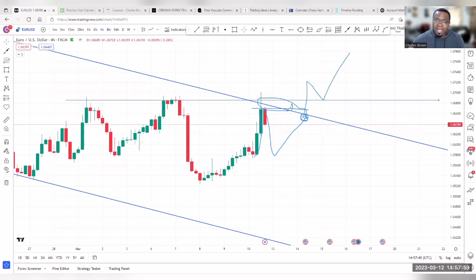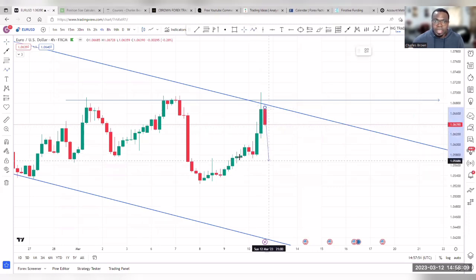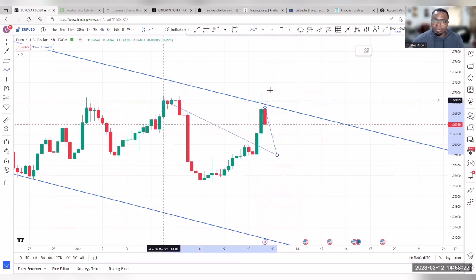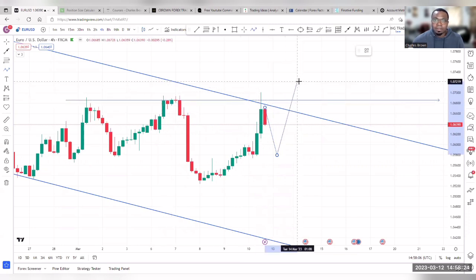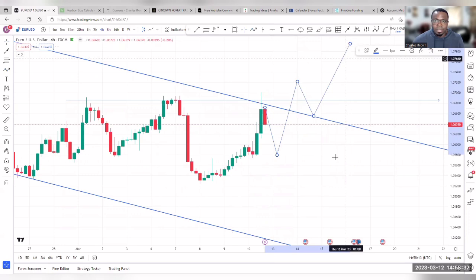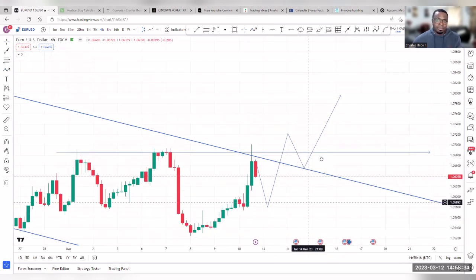But if it doesn't take out that high, let me use another annotation here so you get it. So let's say the market comes here, okay, and then rejects by using this order block here, and then heads back up by breaking this high. So you will need to wait for a structure break, this high broken and this high broken. If you break both highs, this might take place on Monday or on Tuesday. All you need to do is wait for a pullback and then begin to buy. You get my point? You need to wait for that to happen.